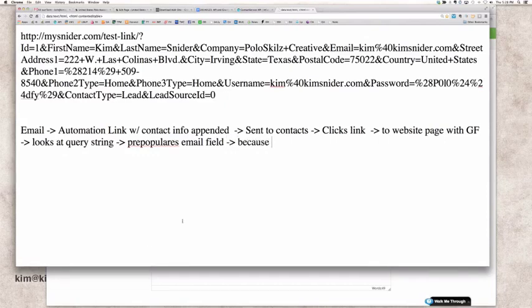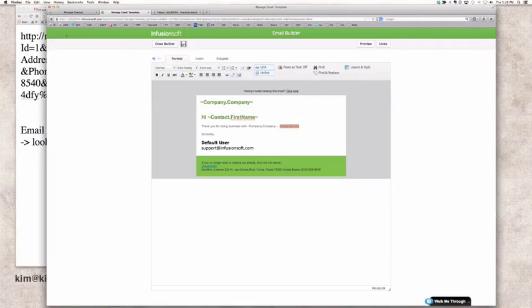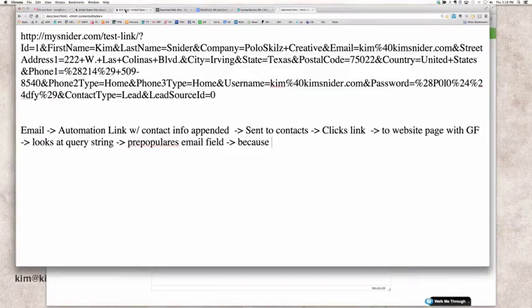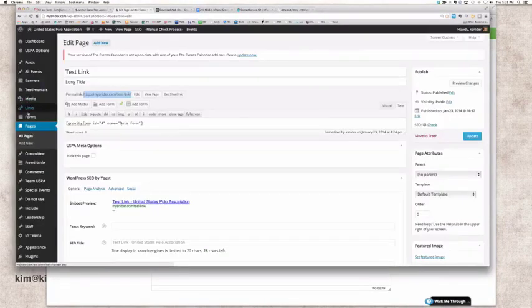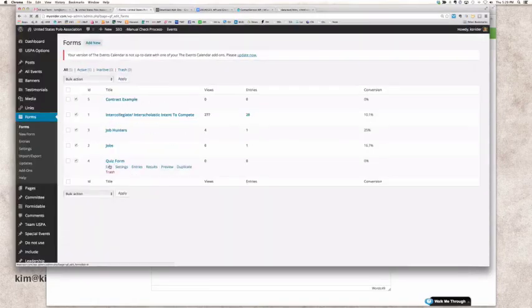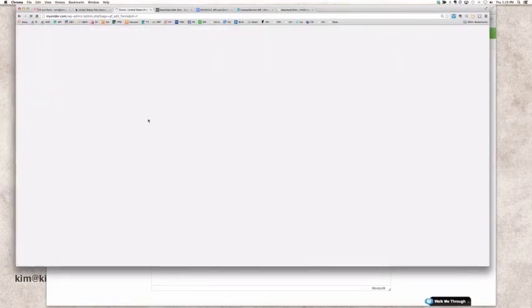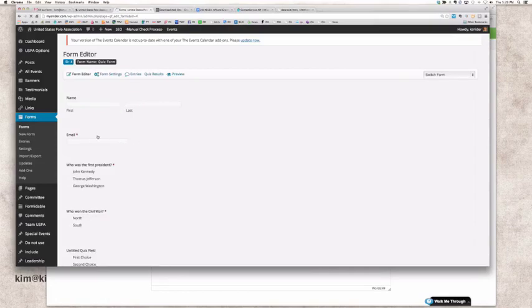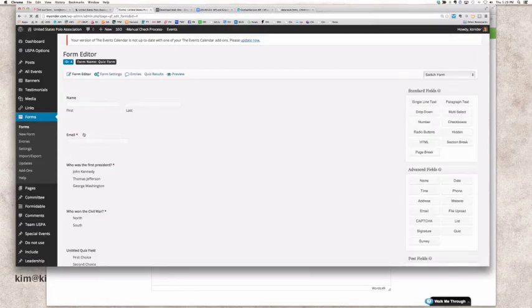Because in the email field of that form, go back to this form, knowing what the query string was going to look like. In the configuration of this email field, this is the only one that I set up to be pre-populated.